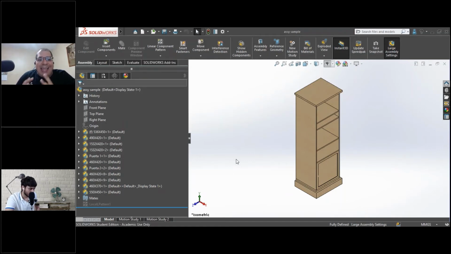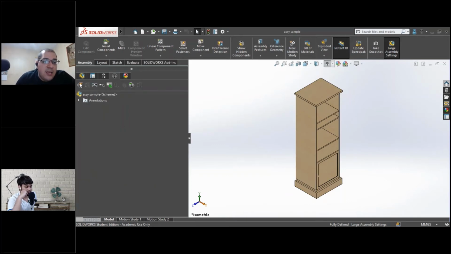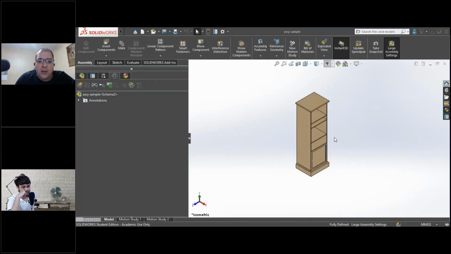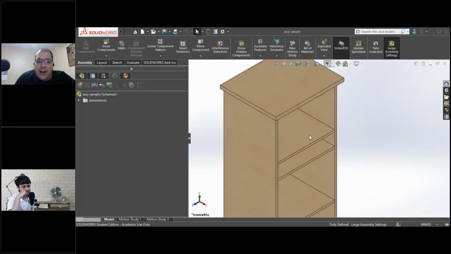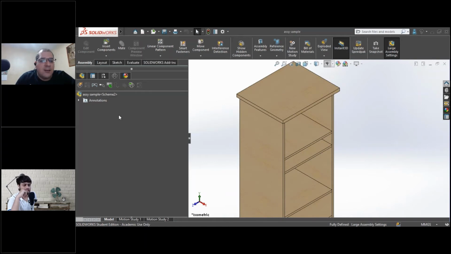But the MBD process can still be done, because we have the DimXpert manager available. So even if we don't have the MBD tab, we can bring to the model the dimensions that we may need.